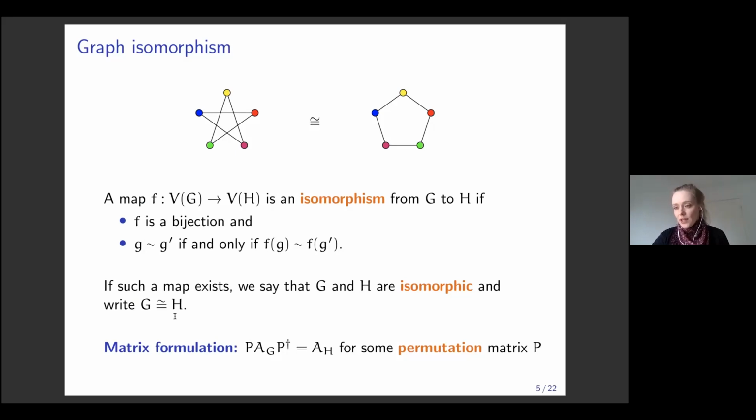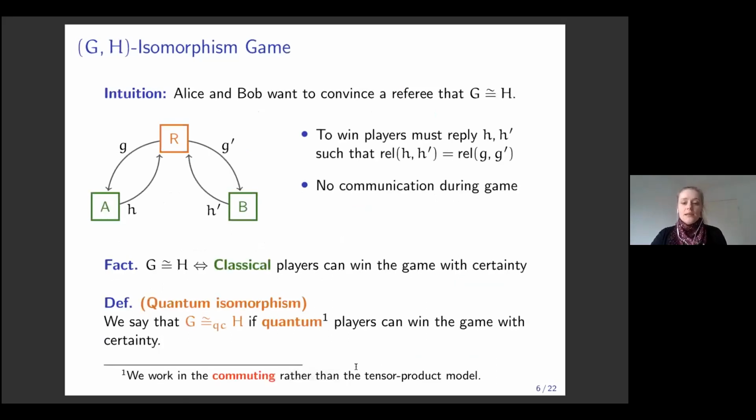Now, there is another common way to think about and define graph isomorphism, and that is in terms of matrices. Specifically, the adjacency matrices of the two graphs, so this A sub G and A sub H. Now these are 0, 1 matrices whose rows and columns are indexed by the vertices of your graph. And then you place a 1 in the spot that corresponds to adjacent vertices. Now, in this setting, two graphs are isomorphic precisely when you can find a permutation matrix that conjugates the adjacency matrix of one graph to that of the other.